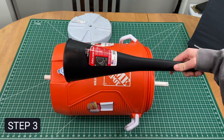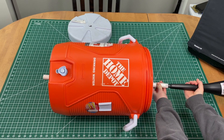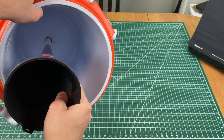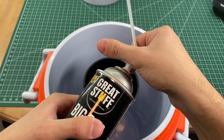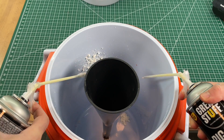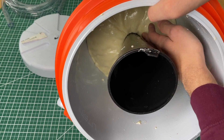Now we insert the funnel into the PVC pipe from the top of the bucket. The funnel will be used to hold and guide the dry ice pellets into the pipe which connects to our blaster. When the funnel is secure, push it until the PVC pipe is completely out of the tub. Then grab the yellow insulating foam, attach the nozzle by twisting it over the top. Don't forget to always use safety glasses when working with chemicals. Fill up the entire cooler and allow the polyurethane to expand over 20 minutes — when the foam hardens it will hold the funnel securely.